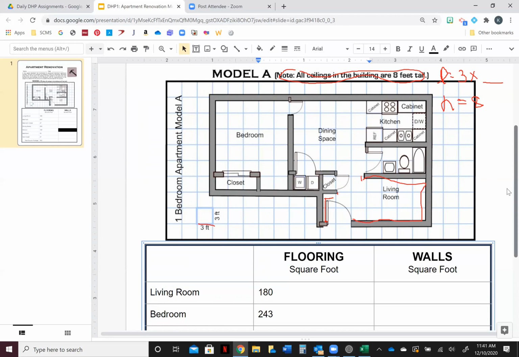So what you could say is the number of blocks around times 24 if you wanted to, because you know that each of them are 3. However you want to do that. So what I'm going to do is take my number of blocks around, times it by 3, get my length, and then times it by 8. And I won't go that slow for the rest of them.